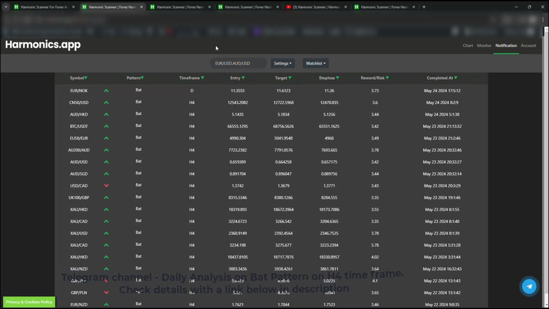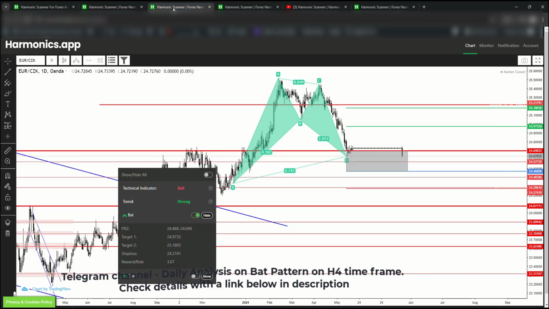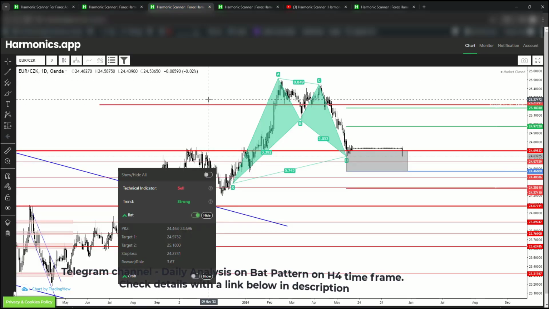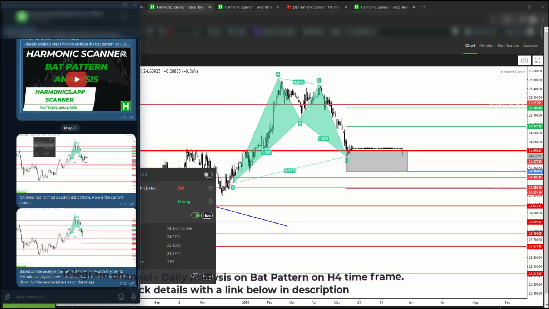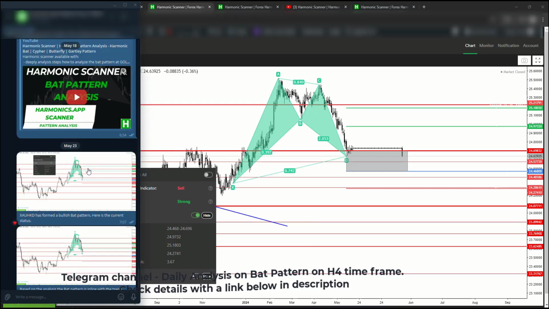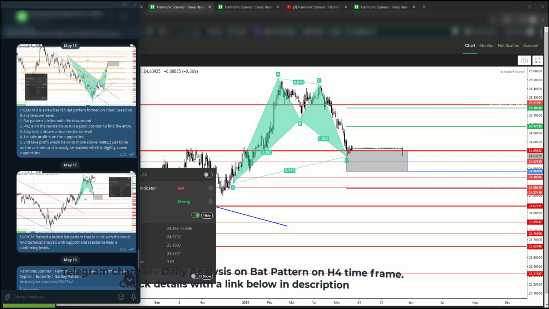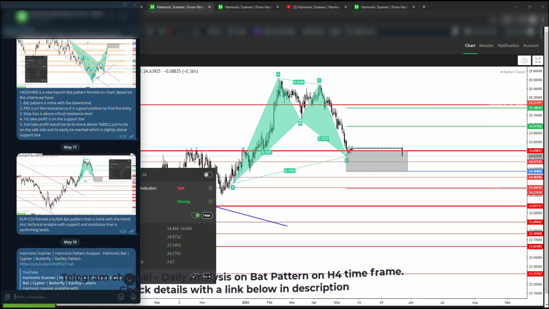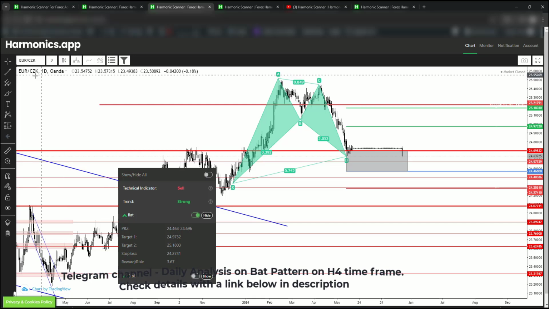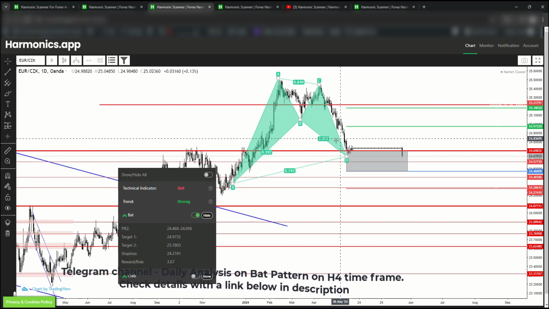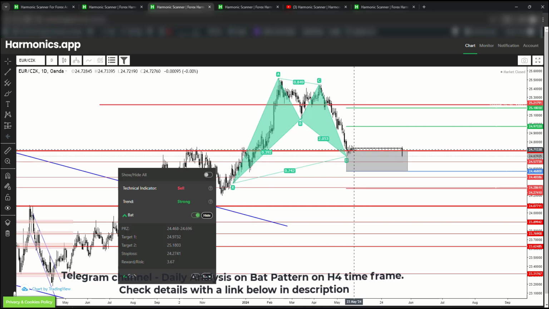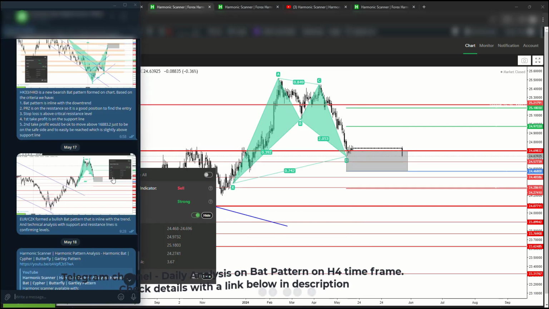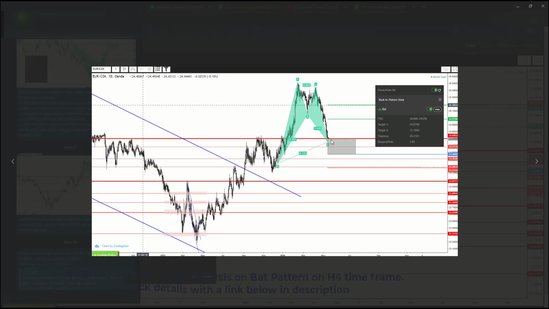Now, in the previous week, I have covered several symbols and the bad patterns. Inside the Telegram group, you can see that I have sent to the traders when the new bad pattern has been formed and what is the current status. Now, based on the previous week, we can see that I have checked this euro against Czech krona. You can see what is the current status. We can see that the price is stopped at this support level and it has been not changing too much from the previous week. We can see that on the chart where the price was in the previous week, so the price did not change too much.